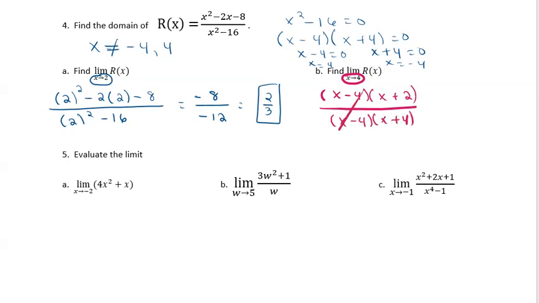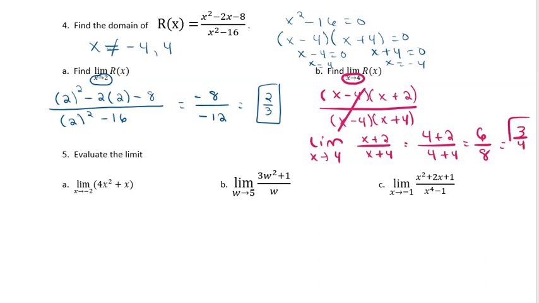The good news is these two will cancel, which means we're going to now be able to evaluate the limit as x approaches 4 of x plus 2 over x plus 4. Now we don't get 0 in the denominator anymore. If we substitute in our 4, we have 4 plus 2 over 4 plus 4. 4 plus 2 gives us 6. 4 plus 4 gives us 8. And then if we simplify our fraction, we get 3 over 4. So the limit, not the value at 4, the limit as x is approaching 4 is going to be 3/4. The value at 4, that one's undefined.